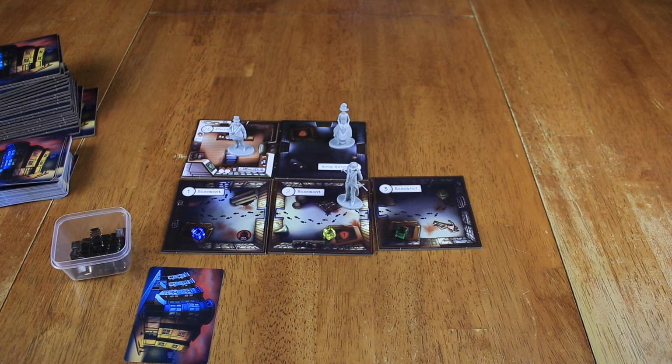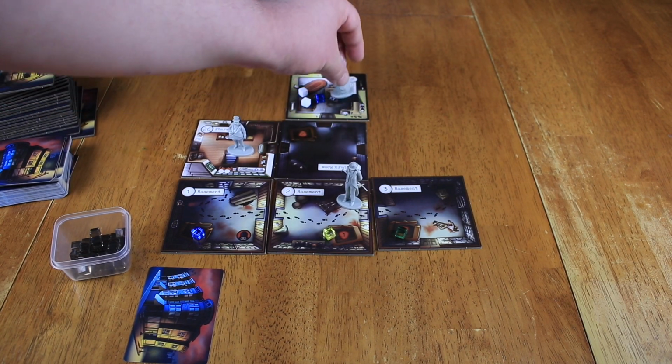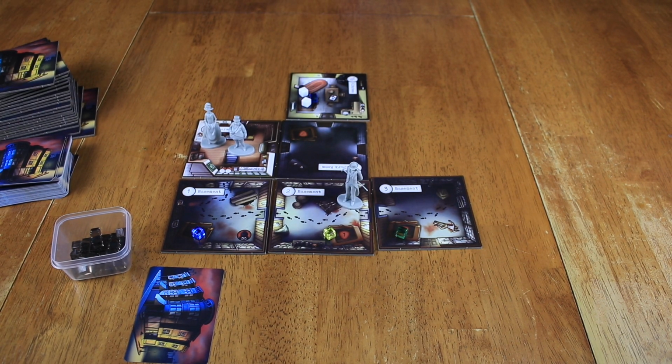So that's really all there is to the game. We're going to be drawing tiles. We're going to be placing them wherever we're at. We're going to be putting cubes down based on that. Moving there, picking up that evidence, trying to fill up our board. Whoever can fill up their board first and make their way back to the pharmacy, that number 26 tile there, is going to be the winner.